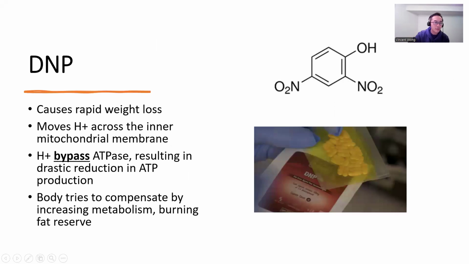The last one is the DNP. Okay? DNP stands for 2,4-dinitrophenol. Doesn't matter what it stands for, but that's the name, okay? 2,4-dinitrophenol, DNP. Backtrack a little bit. It was actually used as a chemical for fertilizers and dyes and explosives in some cases. So the story goes like this, and you can look it up online if you're interested. There was a worker in a factory that processes things like DNP, and he accidentally ingested some.